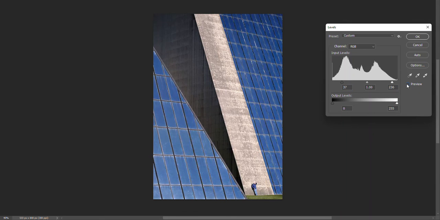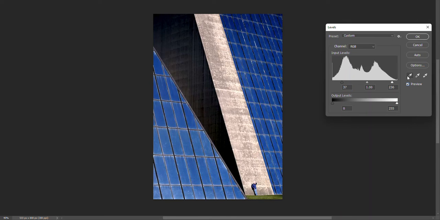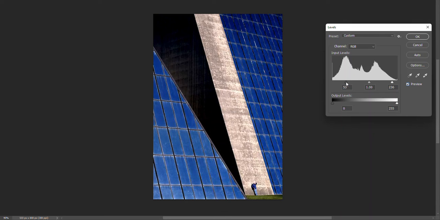Here's the original, and then here is just a little more contrast. Different ways of doing this in different programs, even in Photoshop and Lightroom, different ways of accomplishing the same thing. And if you have a program that, quote, just has a contrast slider, you might give that a try there, because that would do it very similarly. The reason I like levels or other similar type of controls is so I can manage the lights and darks a little bit separately to maybe increase one a little bit more than the other.